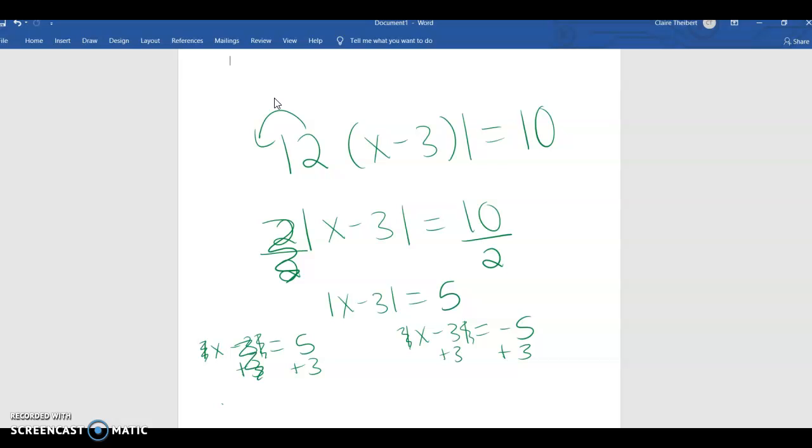So we're just going to have x equals, because we're going to get rid of that 3, x equals 5 plus 3 is 8. Negative 5 plus 3: so we're thinking about, okay, I have negative $5. I owe my mom $5, and I say, here's $3. She's basically going to say, okay, you still owe me $2. So you owe me, or negative 2. So we have x equals 8 and x equals negative 2 for this one.